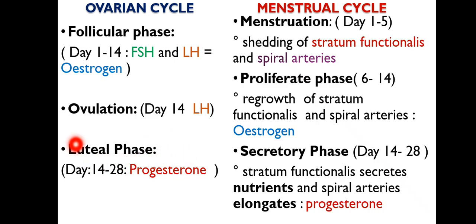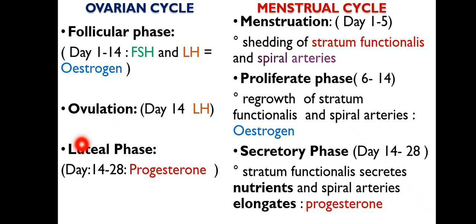So from day 14 to day 28, we call it the luteal phase. Because at day 14, there's ovulation. Then that Graafian follicle which was containing the egg will not die. It will keep on producing what we call progesterone. What is the function of progesterone? This progesterone comes from what we call the corpus luteum. The corpus luteum is the one involved in the luteal phase. Once ovulation takes place, the name changes from the Graafian follicle. Those remains after the ovum has been released, we call the corpus luteum.